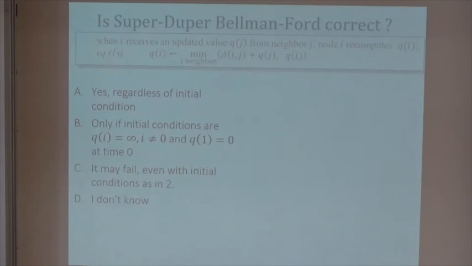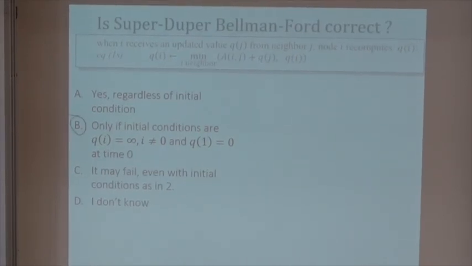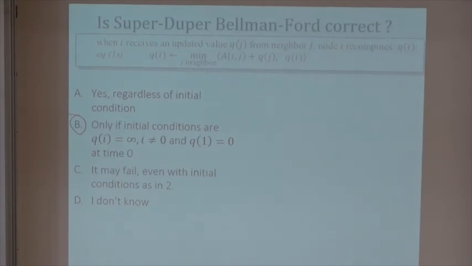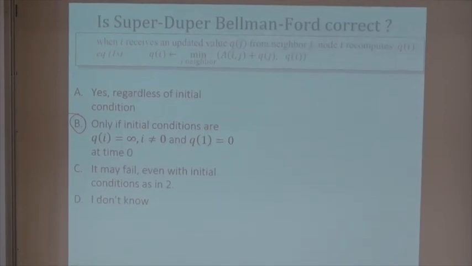The correct answer is a bit complicated, but the majority says B, which is true, but it depends what we call it works. It works if the initial conditions are correct and if there is no change in the network, which means that essentially it doesn't work. That means that all the beauty of Bellman-Ford that we had before, which is that if we change the initial conditions, which corresponds to saying if there's a change in the network somewhere, you simply continue the message passing and it will get back on its feet. Here it would not be the case.